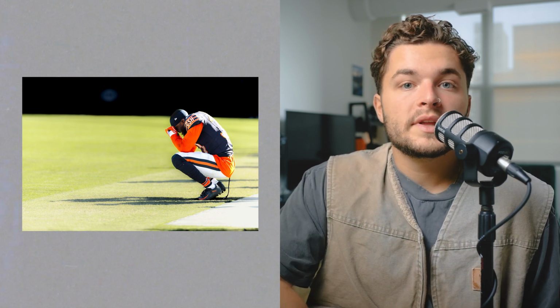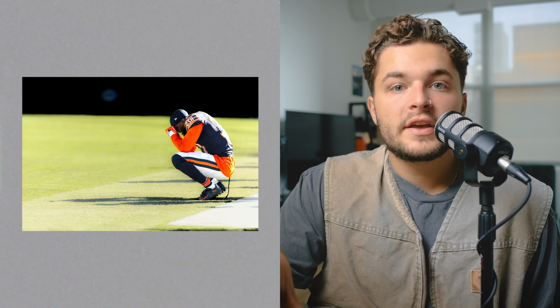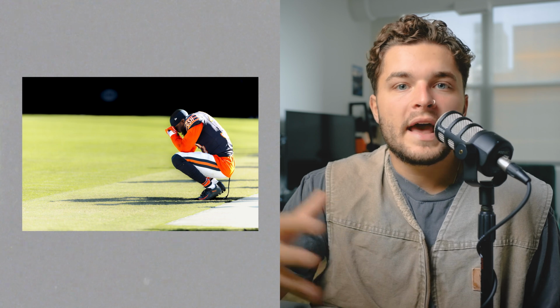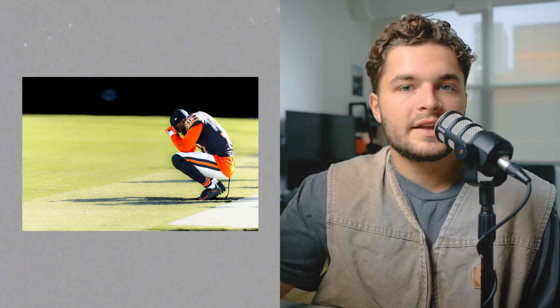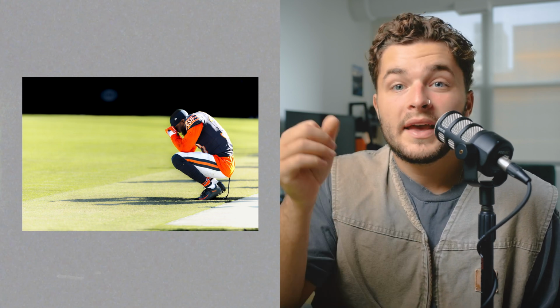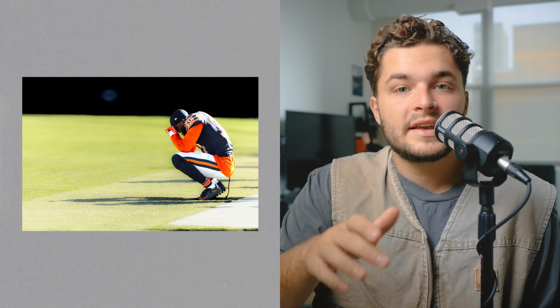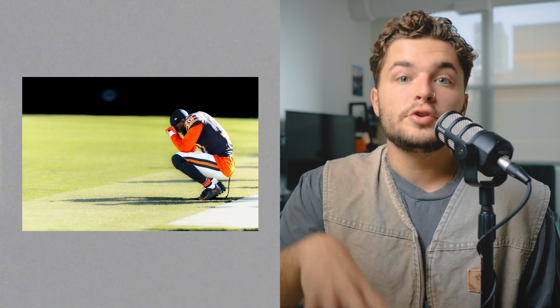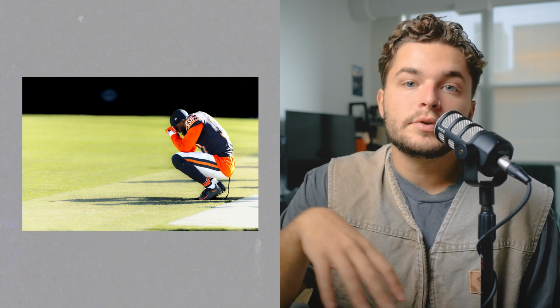And this was a moment later in the game whenever I just saw him by himself on the sidelines, just clearly grateful for what happened. And being there, getting the hard shadows coming off of him, and just having him totally isolated, I could not be much more happy with how this photo turned out. And these are unique perspectives that a lot of people do not get.